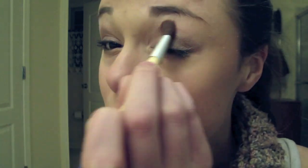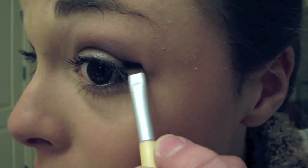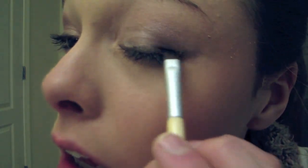Using another blending brush to brush it up closer to my eyebrows. And then taking an angled liner brush with a color called Creep, which is a sparkly black color, and putting that right on top of my lash line and winging that out just a little bit. Then I'm blending that up so it doesn't look choppy. Just gradually building up the color into the full, really dramatic look that Jessie J has, working the black color up into the outer corners of my crease.